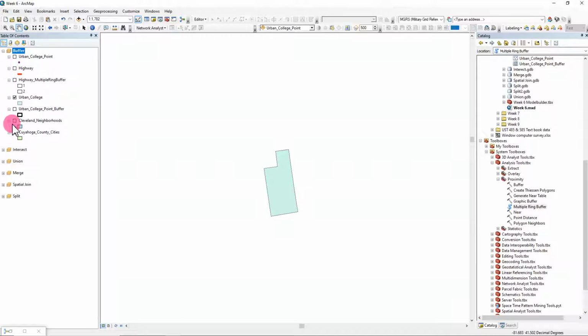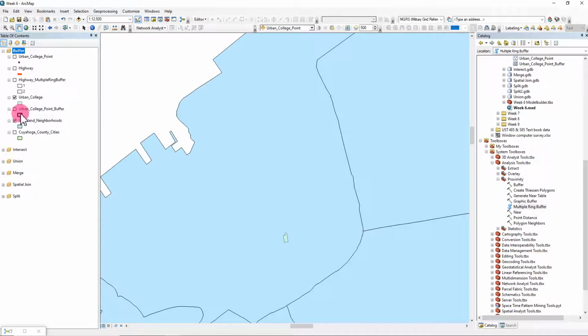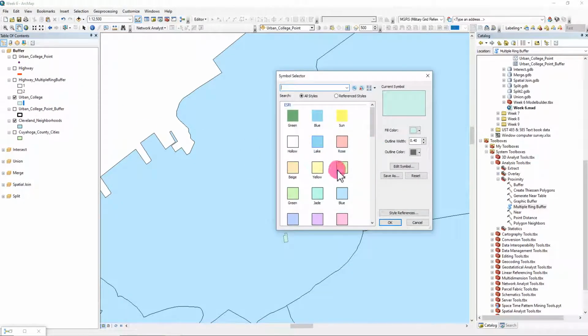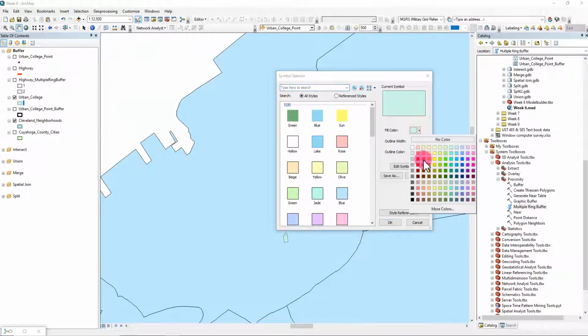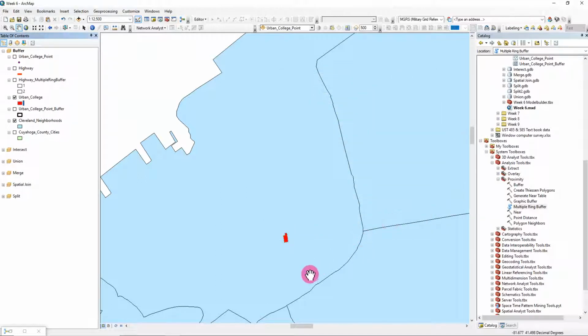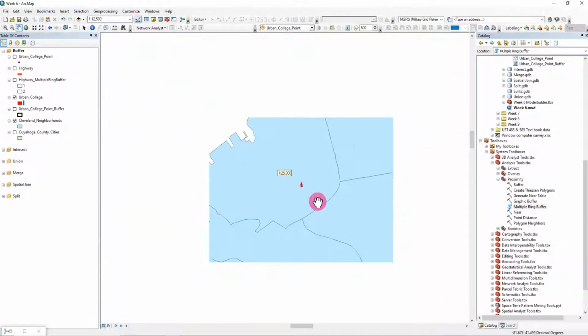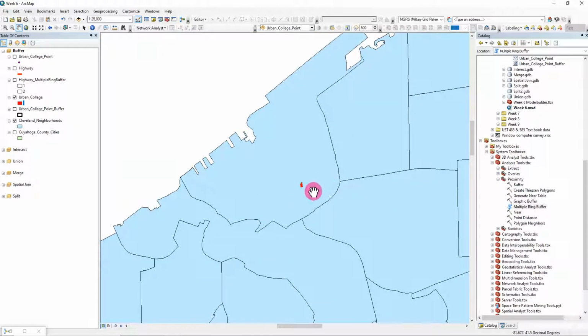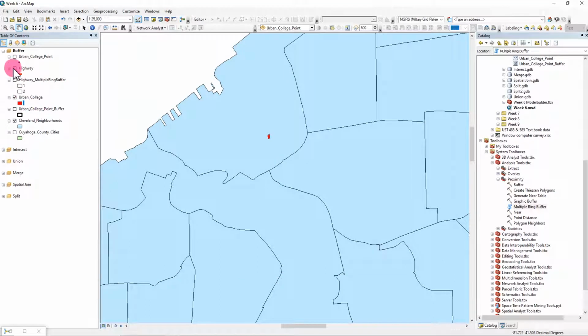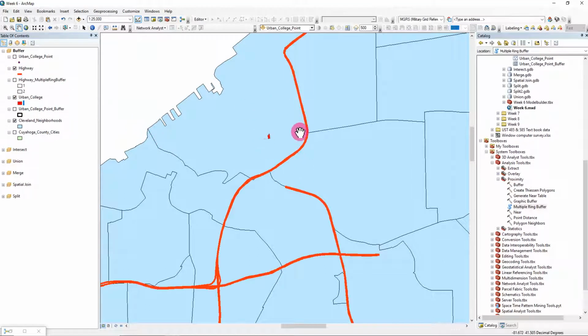The Cleveland neighborhoods here. So in the downtown, our urban colleges, let me change the color here to red. Okay, so this is the downtown. The location of urban colleges is here, right? If I turn on highway, it's even more obvious, right?